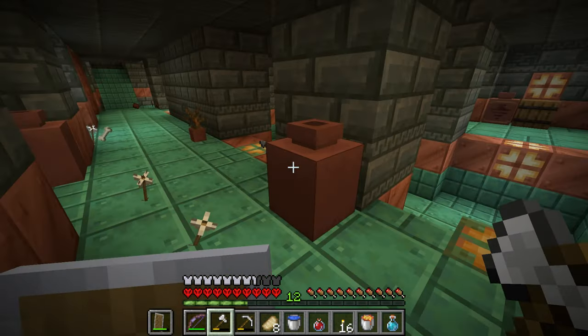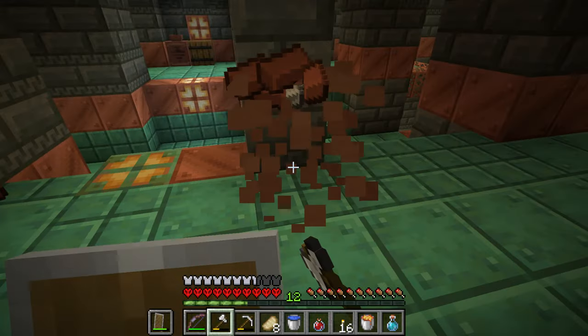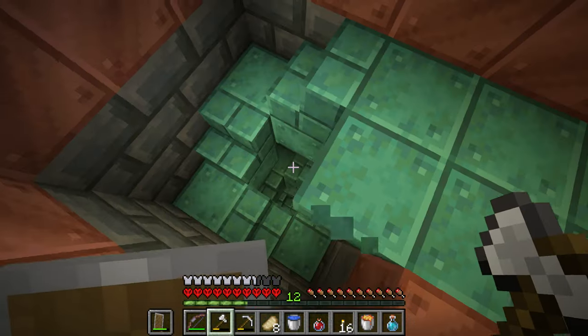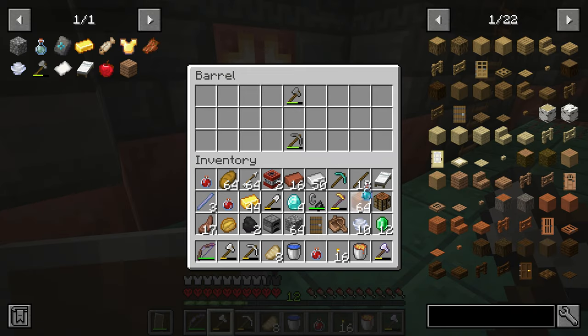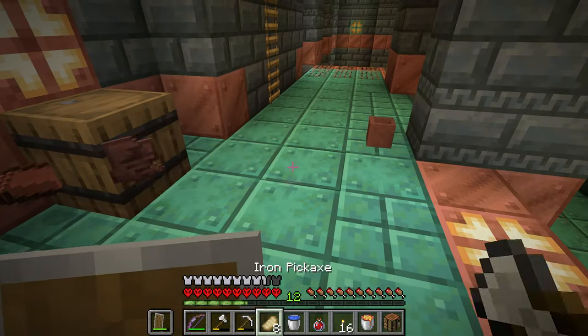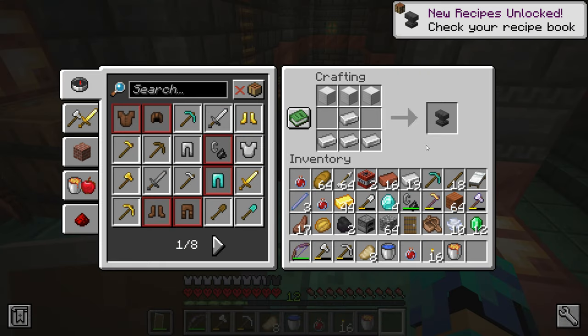Let's see what else we have here. Emeralds. Found another one here. Is that what I think? Oh my goodness, it's a diamond armor. Let's go. Should I craft an anvil? Let's craft an anvil. And boom.